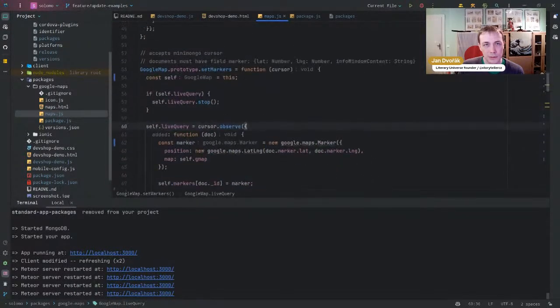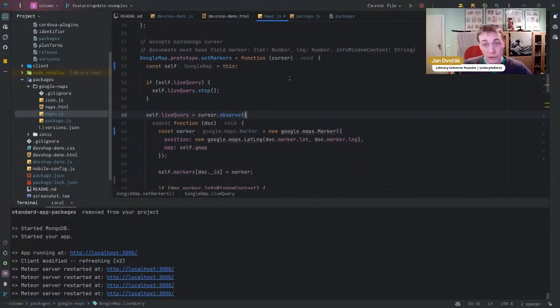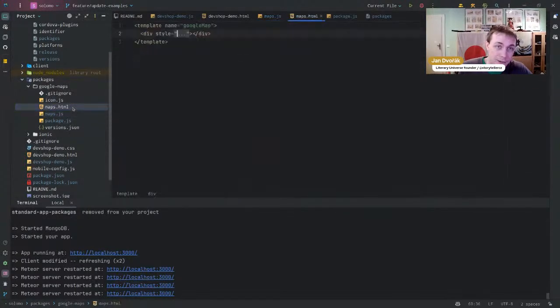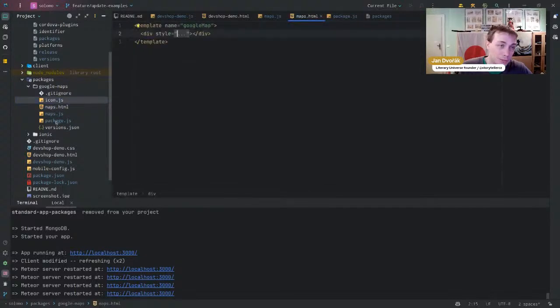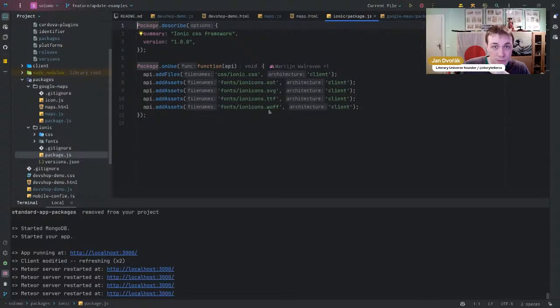The question is how much of this is working. Here we have the icon. That could probably be done better. This is ancient, so let's get rid of that. Where's the Ionic package? Or is it CSS? I'm not sure what's happening here. It's just a summary version, but it doesn't have anything else.